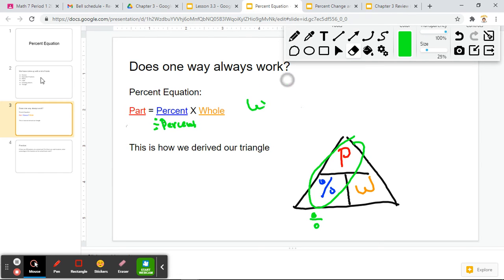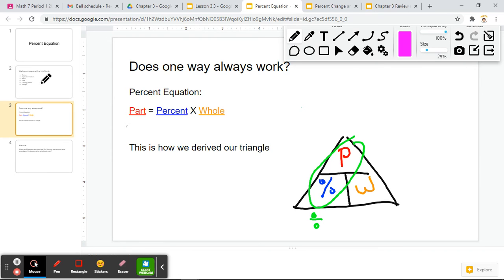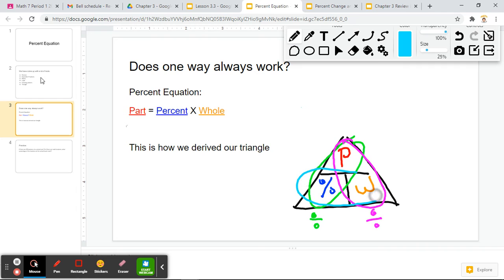But what about the other ones? Or well, the other ones I should say should just follow. You're going to have to hit the trust me button on those. But for example, if we had our part and our whole, then we will once again do division. And you can go back up to this equation here and check why that is true. And then lastly, if we have our percent and our whole, then we're going to be doing multiplication to find the part. And that is exactly what our equation tells us, right? Our part is equal to the percent times the whole.